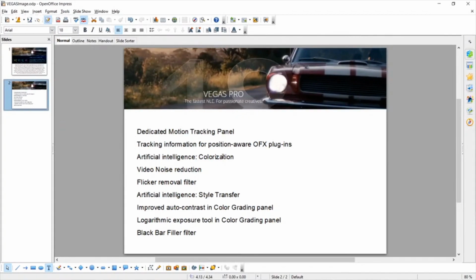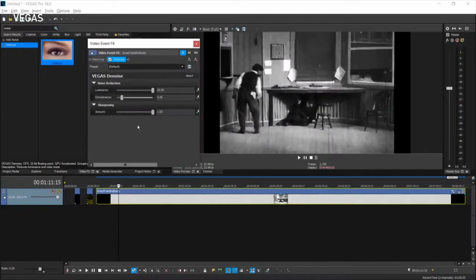Okay, I've already used my half hour here. As I said at the beginning, I talked about the last 4 of these in the first webinar that I did 3 weeks ago. I will jump over real quickly to Vegas Pro and show you a little bit of style transfer stuff.